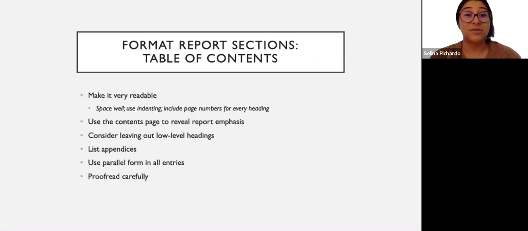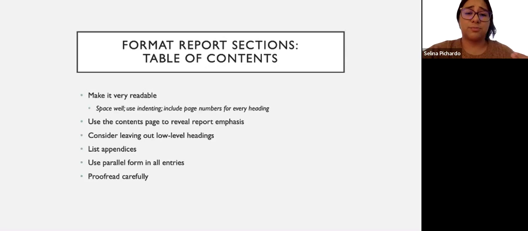The table of contents is going to be so important because this gives a preview to your readers, but also, as we talked about in the first chapter, you are going to be writing for different readers. They might require different information, they might have different needs, different expectations. No matter who your reader is, they will always reference the table of contents.